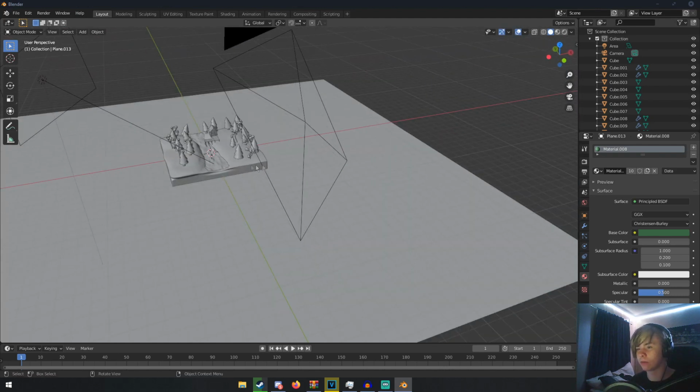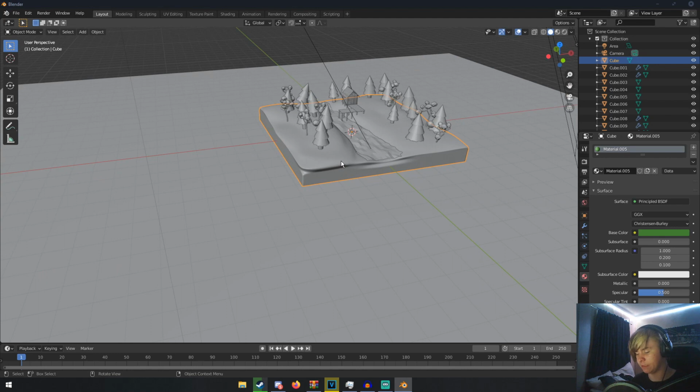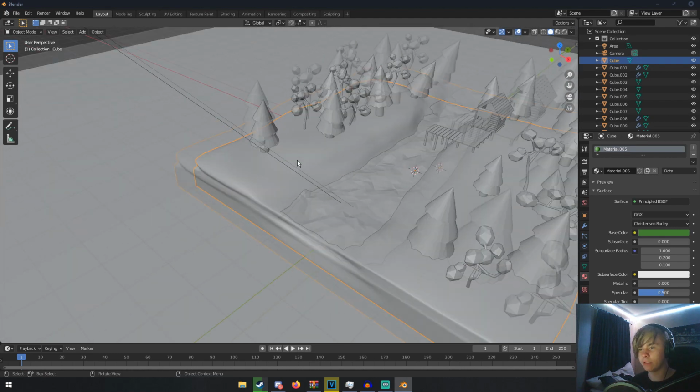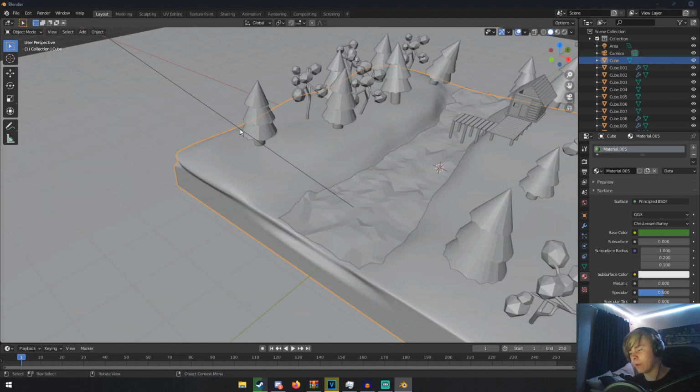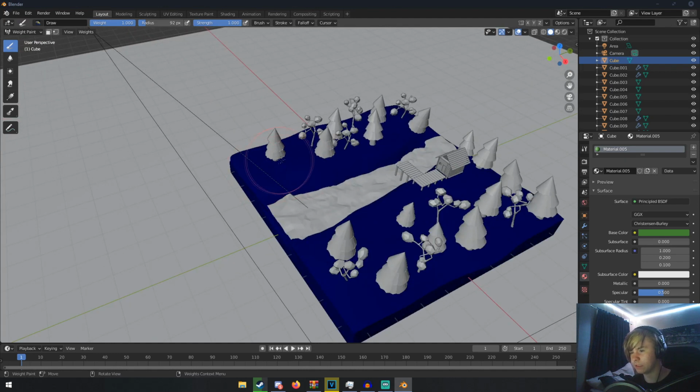And so now for our grass, what we're going to do to apply our grass is we're going to use particles instead of hand placing every single grass. And the way we're going to do that is by weight painting. Weight painting basically creates a vertex group that tells Blender where to put the particles once we define it. So just click on our landscape right here, go to object mode, where it says object mode up here, and go to weight paint. Now you'll see it's blue and stuff.